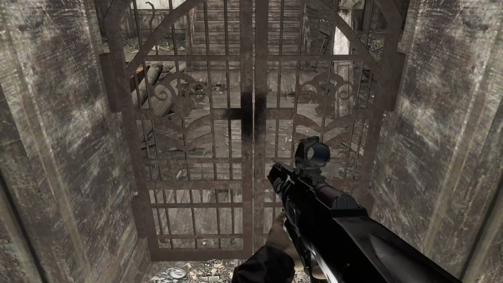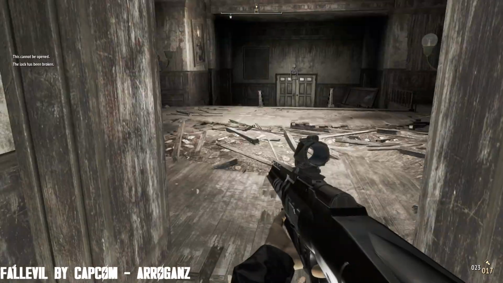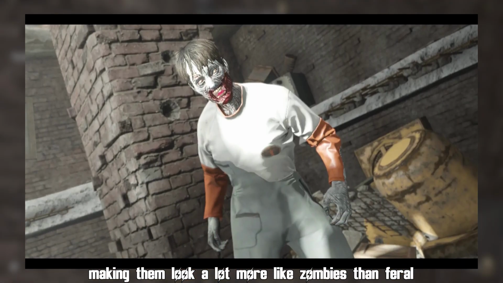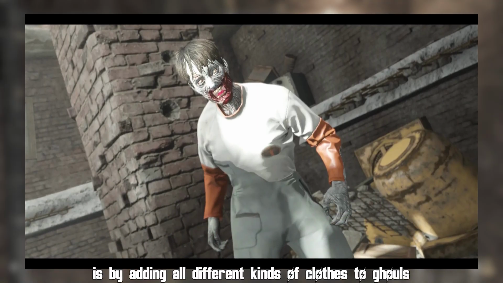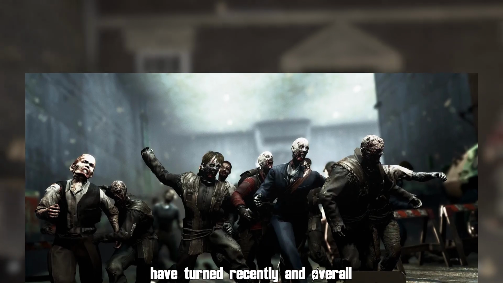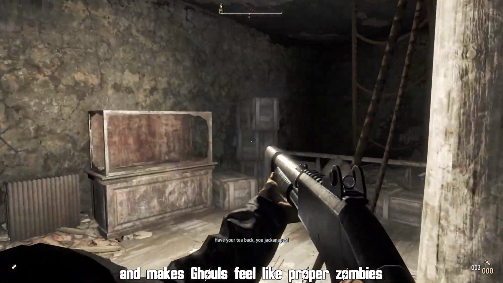In our number 8 spot, we will be taking a look at a mod called FallEvil. Now, this mod is also pretty simple and basically aims to retexture ghouls, making them look a lot more like zombies than feral ghouls. Now, this mod does this by adding all different kinds of clothes to ghouls and also makes them look as if they have turned recently. And overall, this is a very nice mod and makes ghouls feel like proper zombies finally.